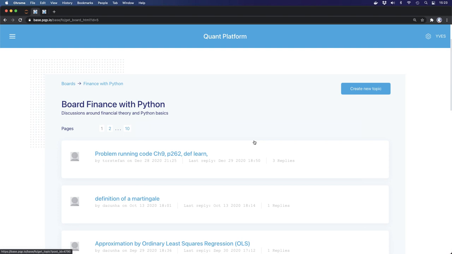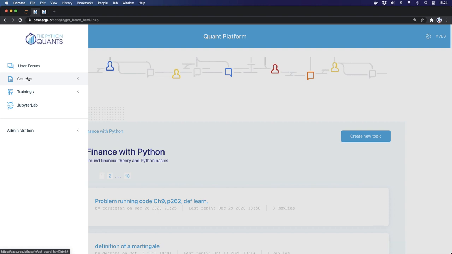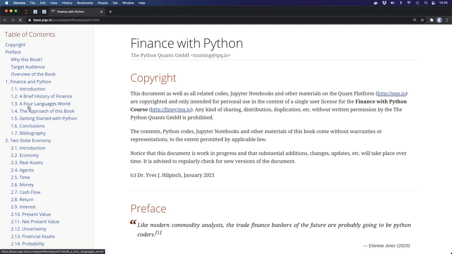So for example here, when I go to the first one, I could scroll down, and recently I've answered a couple of things here. There has been a follow-up, so you see how this basically works. If you want to reply to a certain post, just click reply, and then you are in the game. Or you go to a board and create a new post if you have a topic where you face some issue or you want to discuss something in this context, feel free to simply post.